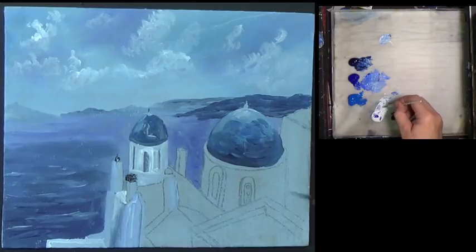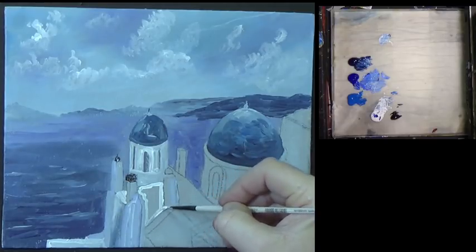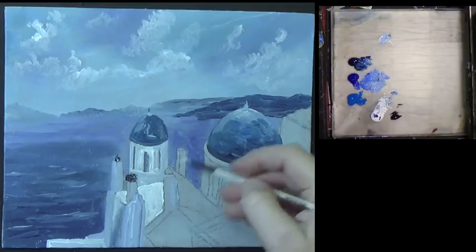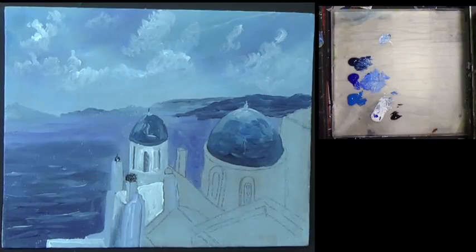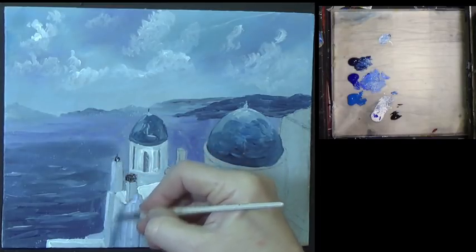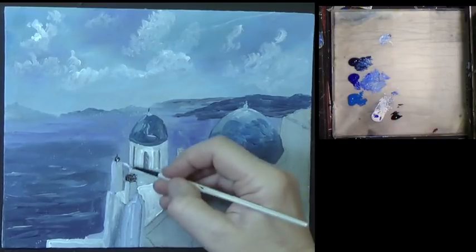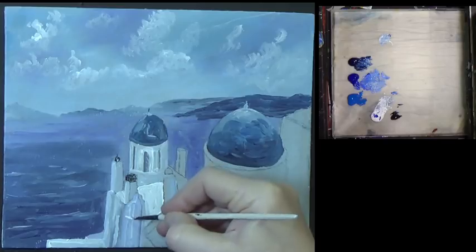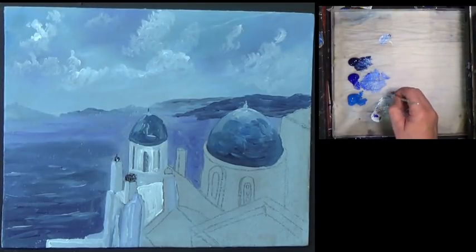Okay, I need to think. I need to put some white in there. Be loose. I'm being loose with this. Now I'm going to put some highlights on this building, just to give it a little bit of life. I need to sit back and I need to look at that building. Yes, is it looking okay? It's possible, yes. I think that's okay.